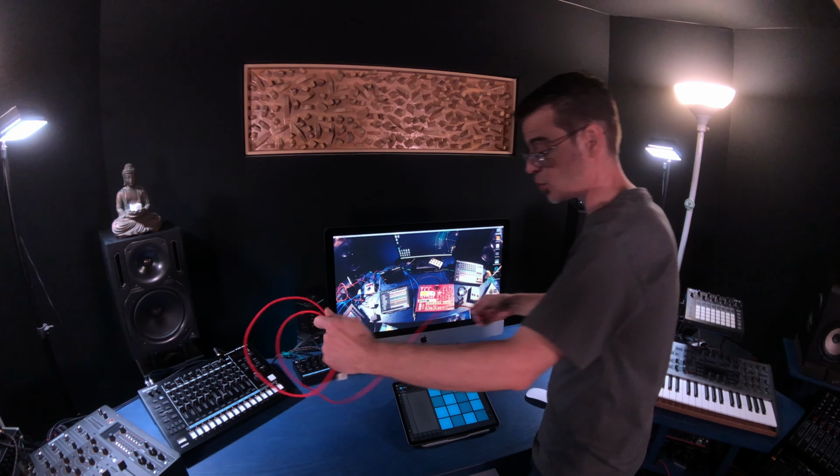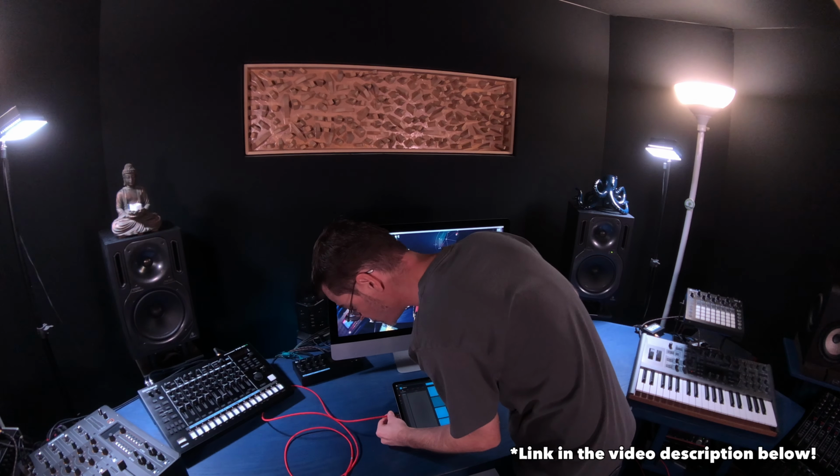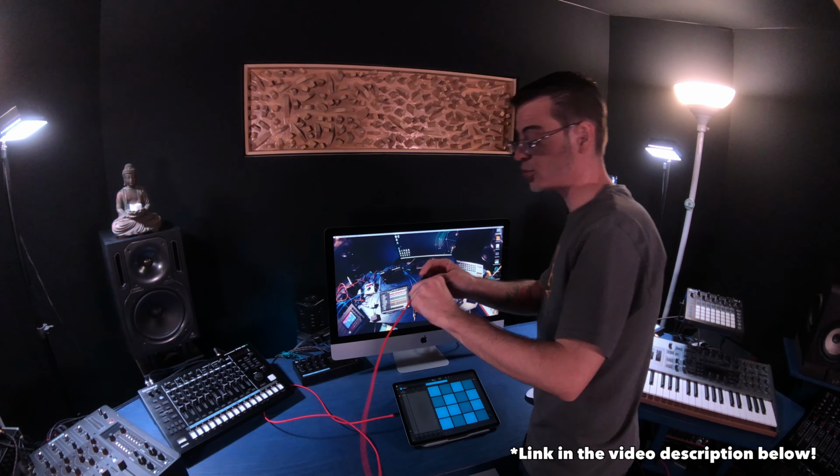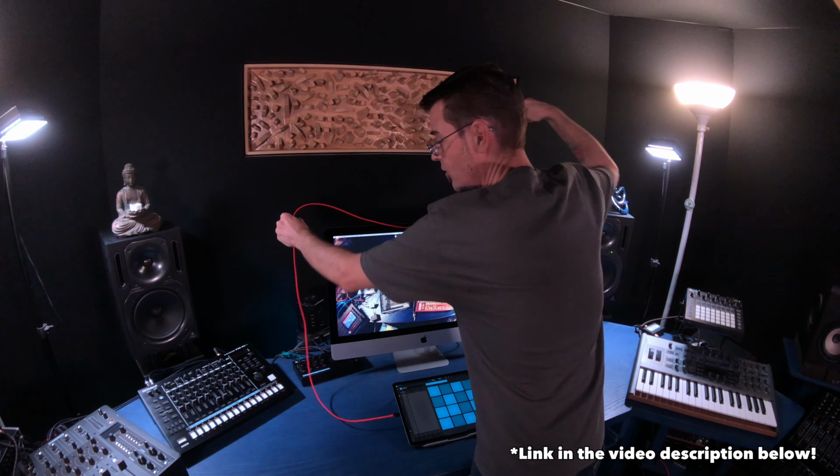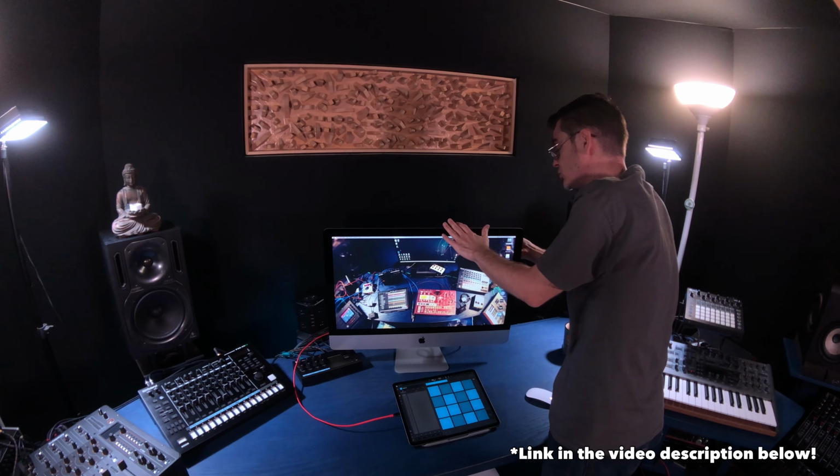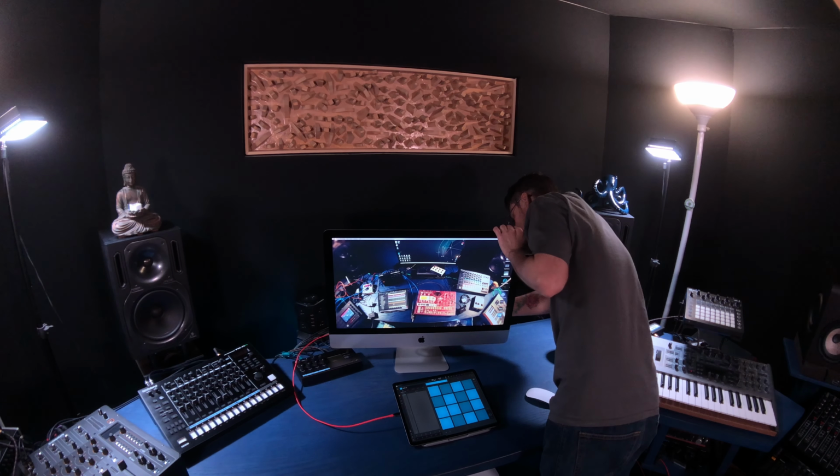First thing we're going to do today, guys, is we'll just hook up the iPad to the Mac, and we're going to use an Anker brand USB-C cable to do this. I really like these Anker cables. I think this one is like a 5-foot cable, and it's like a braided cable, super heavy duty. I'm just going to plug this right into the back of the Mac.